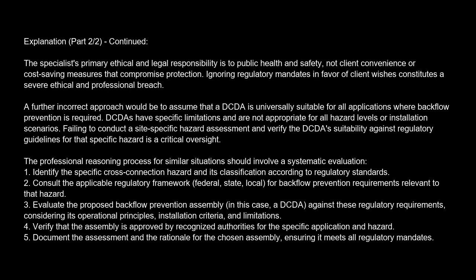A further incorrect approach would be to assume that a DCDA is universally suitable for all applications where backflow prevention is required. DCDA have specific limitations and are not appropriate for all hazard levels or installation scenarios. Failing to conduct a site-specific hazard assessment and verify the DCDA suitability against regulatory guidelines for that specific hazard is a critical oversight. The professional reasoning process for similar situations should involve a systematic evaluation.